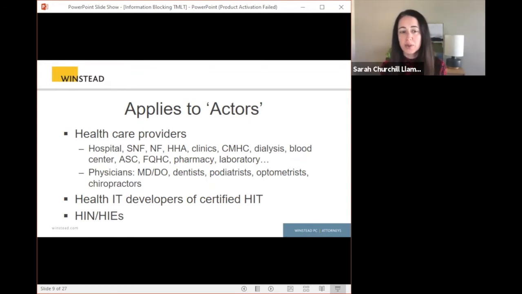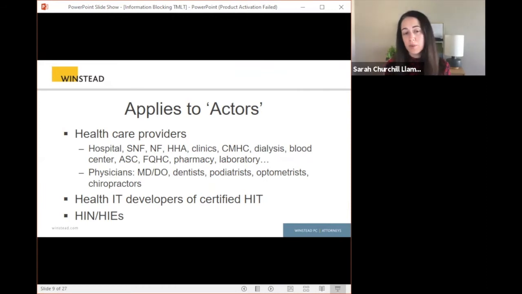They're healthcare providers. I put a list of all the various organization types that are considered healthcare providers, from community mental health centers and home health agencies, skilled nursing facilities, federally qualified health centers, ambulatory surgery centers, and then, who is considered a physician under that definition of physician. And it even goes all the way down to chiropractors and podiatrists and dentists. So it's definitely very far reaching.